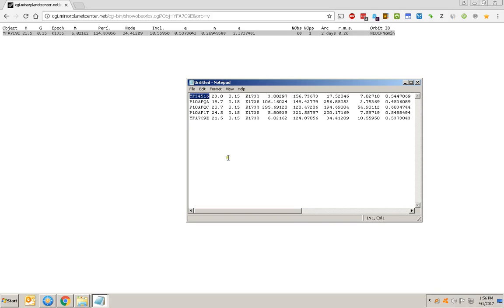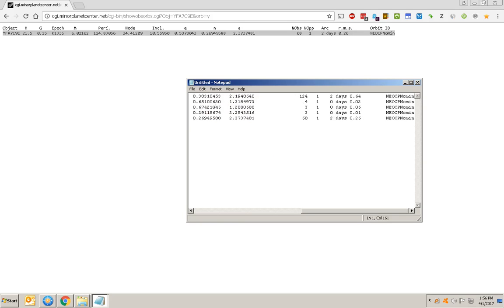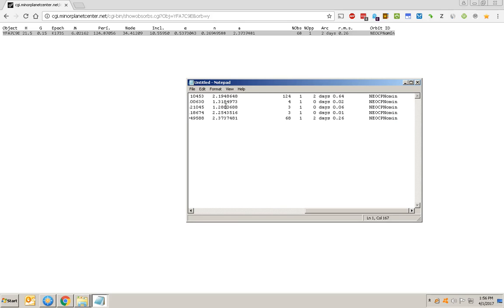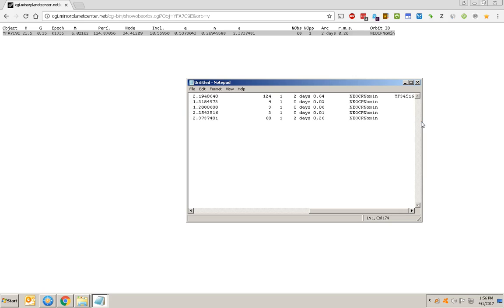Copy the name, and then come to the end of that line and add, I believe, 6 spaces. 1, 2, 3, 4, 5, 6. So you're now at column 167, and paste that name. So I've added 6 spaces at the end of this, and then at column 167, I've pasted the name of the object. That's all you have to do.